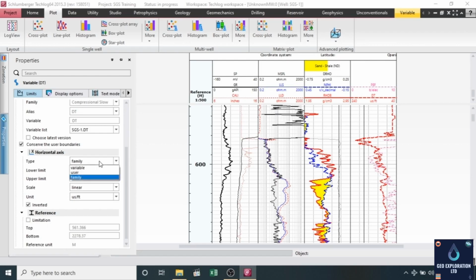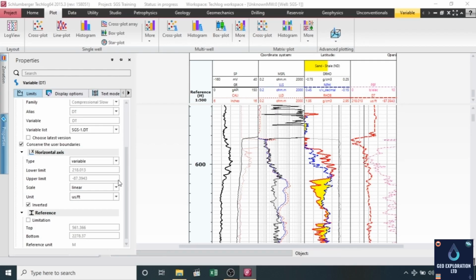If I want to change this, there are two options. There is a variable option. It will change the DT value to the log curve's value, like minimum DT value to the maximum DT value. Like if I click on that, here you can see the minimum is -87, the maximum 218. So it plots that DT curve to that range.